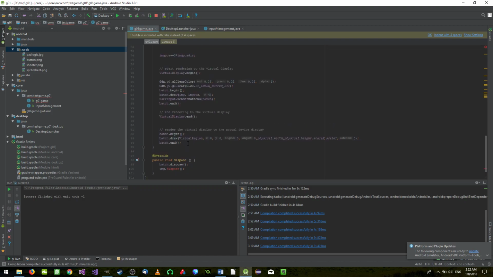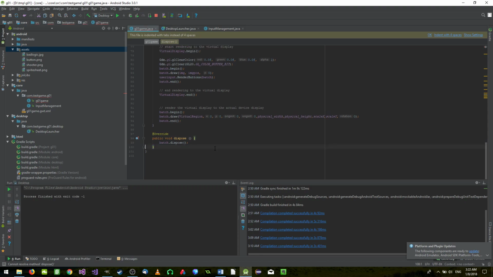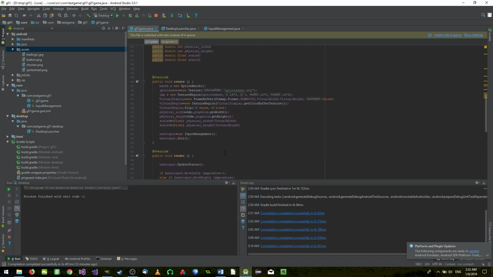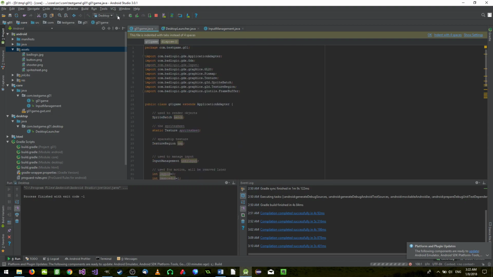The last thing is when we want to render the spaceship. Okay, I don't have to pause here. Yeah, I suppose that's it. And let us run this now.